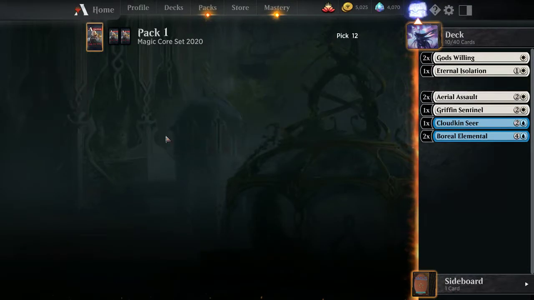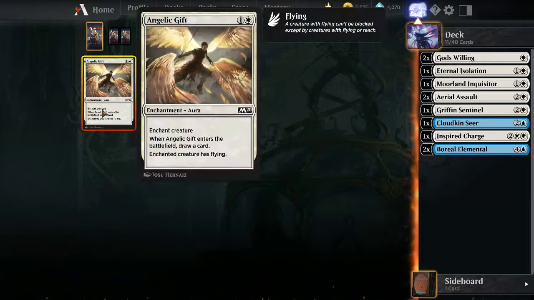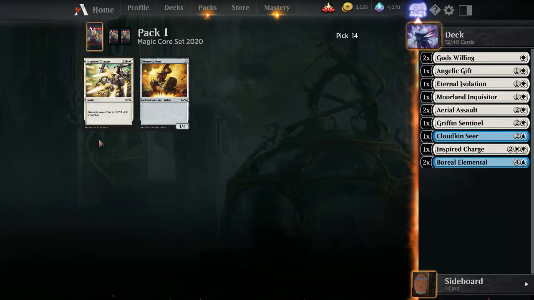Now we can just take a 2-drop. And how about Inspired Charge? Gift. More charges. I don't think we want that.